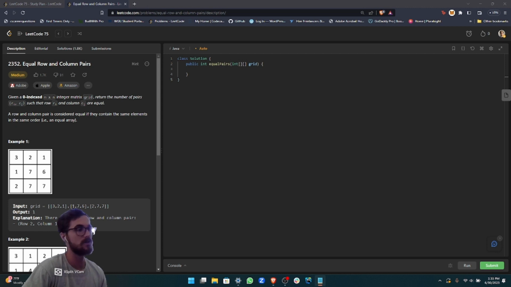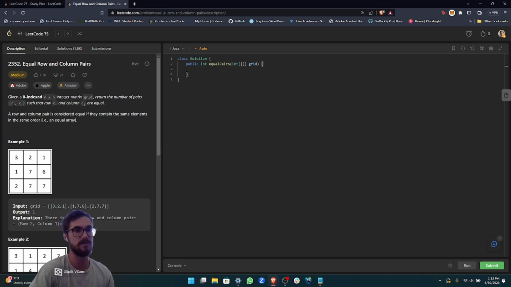So I hope that you guys get it now, and we can go ahead and dive into the code implementation for this. The first thing that we're going to want to do is establish an integer that keeps a record of the number of pairs that we have for the columns and the rows that match. We can just call it count. We'll be using this later on, and for now, we're just going to put it at 0.